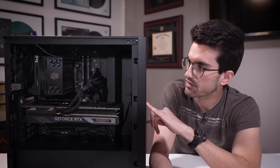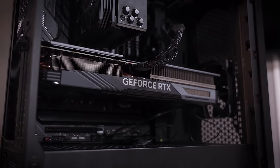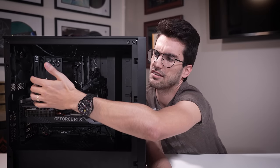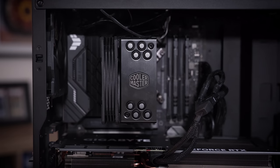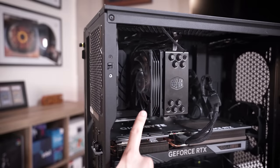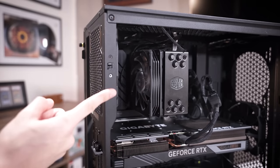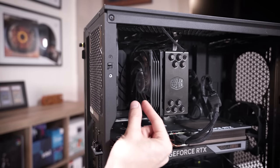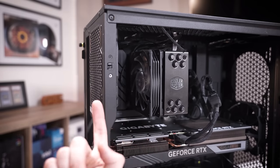Actually, I think the only two fans in the rig are the case fans, apart from the ones in the card and obviously the one for the cooler, which is also not really where it should be. Is it intaking air? I didn't notice that. What on earth? He's got a CPU tower fan mounted to the left side of the tower, which is already a bit weird, and it's pulling air in from the left and out the right, and then you've got a case fan here competing for the same air, pushing it this way. So I'm not sure, it's just not very efficient. So we're gonna move this to the right side. That's a very quick fix. That way we've got a streamlined flow of air from right to left.